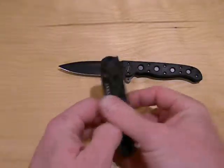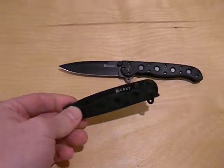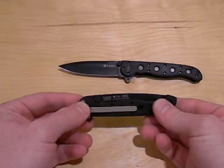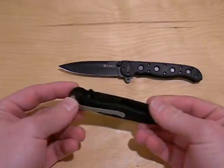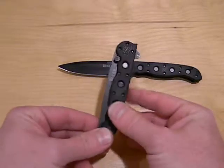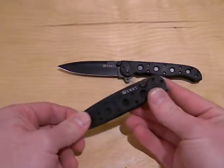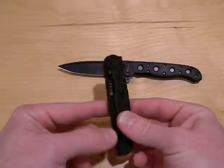Today I'm going to give my first attempt at a knife review. This is a CRKT M16-10KZ. The reason I decided to review this knife is because this is actually the knife that I carry with me every day, whenever possible, whenever legal. I've been very, very happy with this knife. I found a lot of mixed reviews online about this one, but personally I like it a lot.